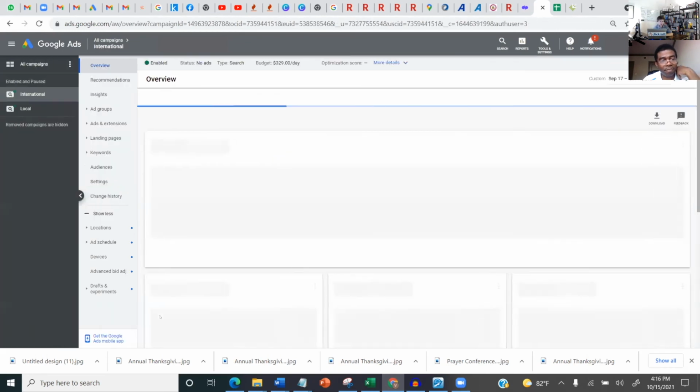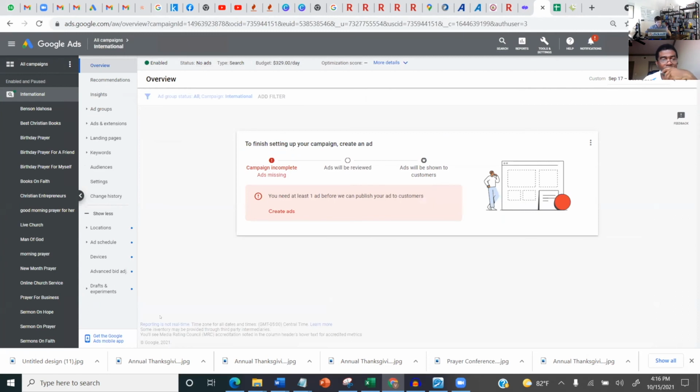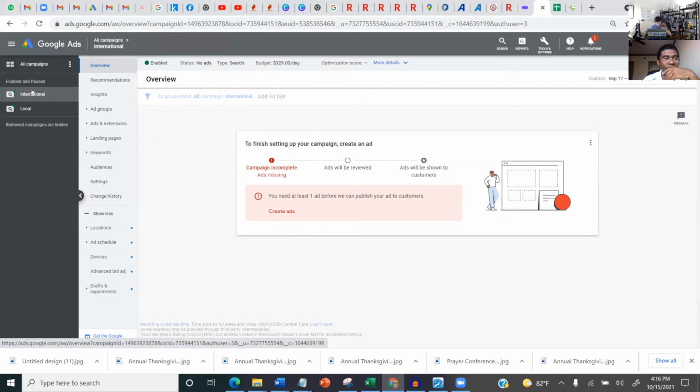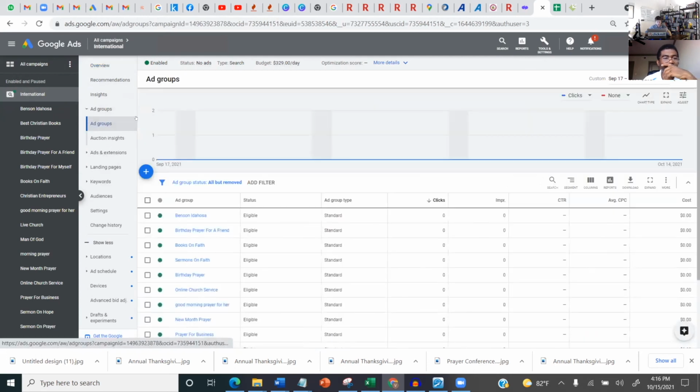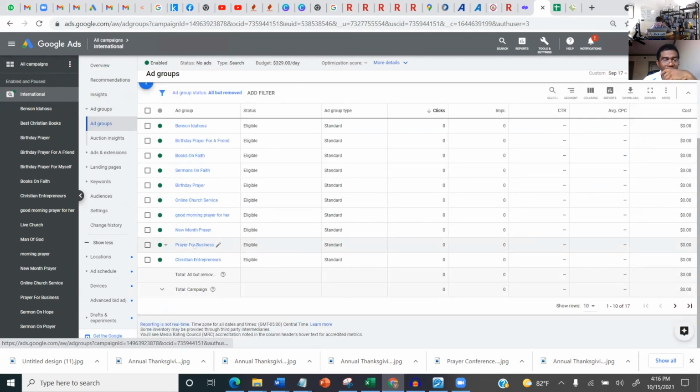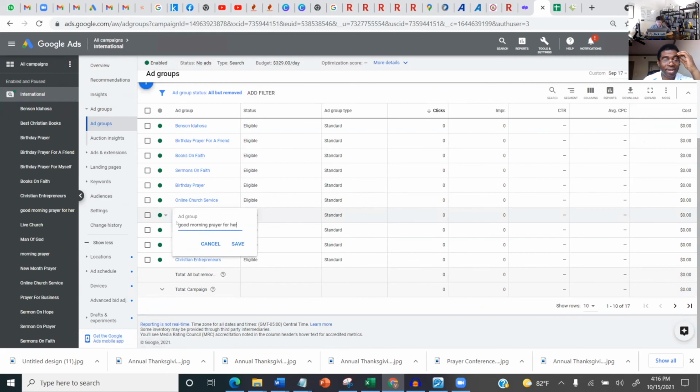Then you're going to stay on the international on that top left side. So we've got the campaign selected, and then you're going to go back to add groups, on the right side there. So click on international and then click on add groups. You're going to be able to edit all the ad groups in international. And then on the bottom, there you go. And then pencil. There you go. All righty. You got it. Thank you.